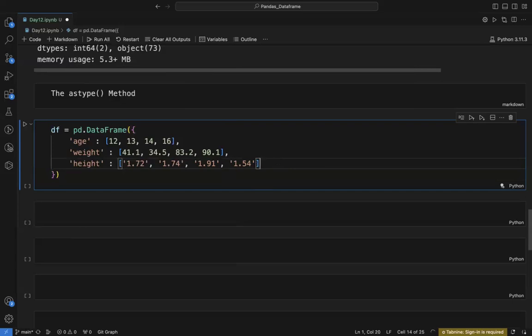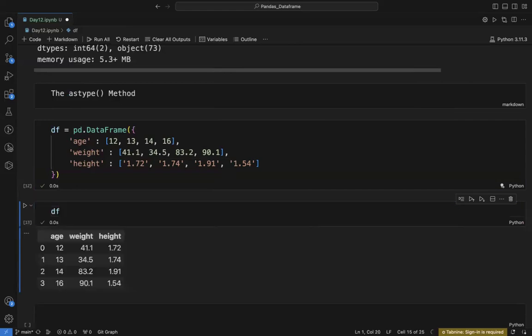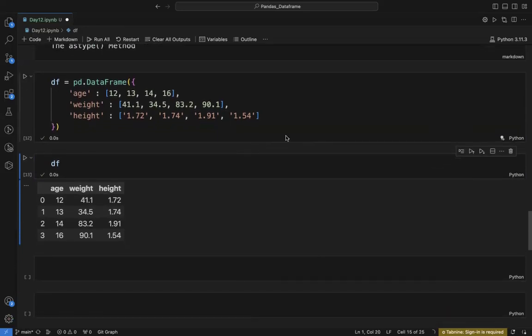So let me run this. This data frame is created. Now let me access this data frame. Now let's see this data frame that I have created. I am going to explain it to you.